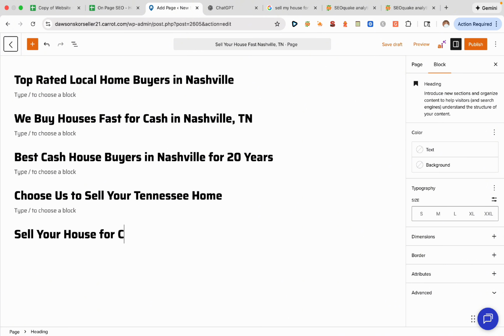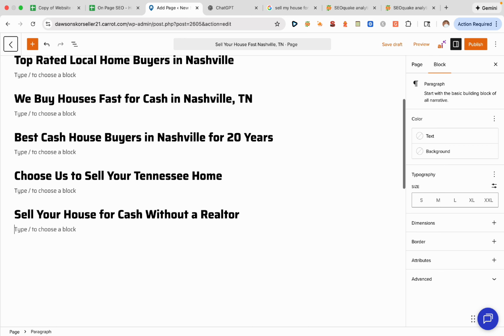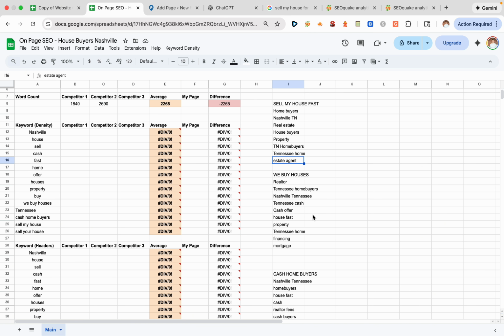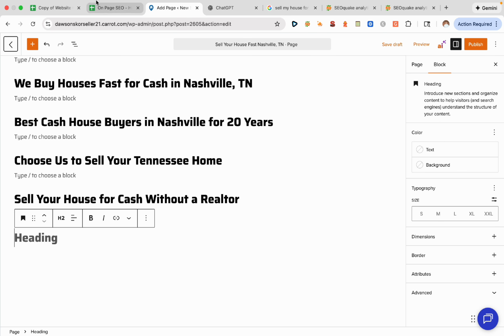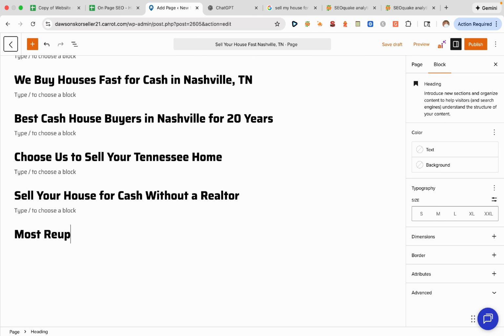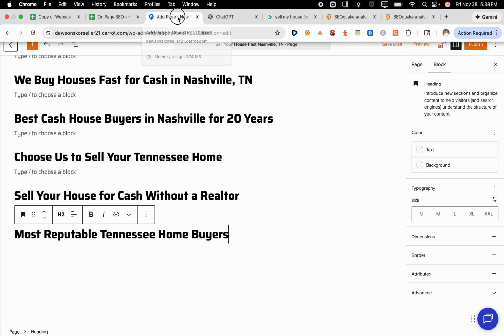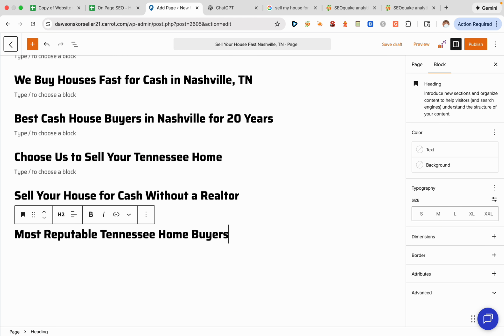Sell your house for cash without a realtor. 15 more. Most reputable Tennessee home buyers. Home buyers. It was one word, but it's going to read it the same. All right. Tennessee cash.